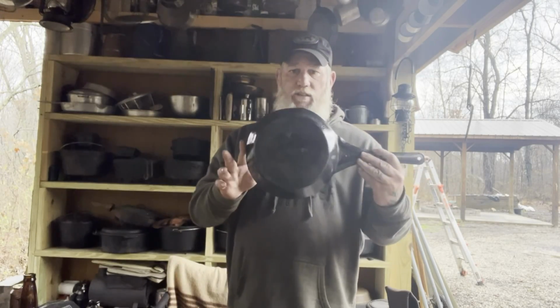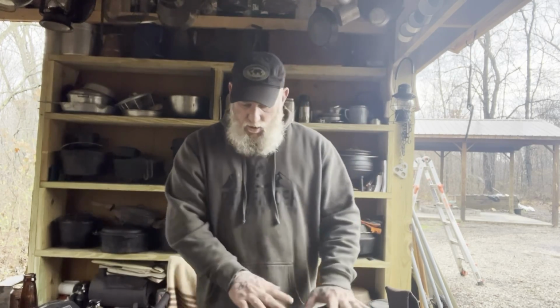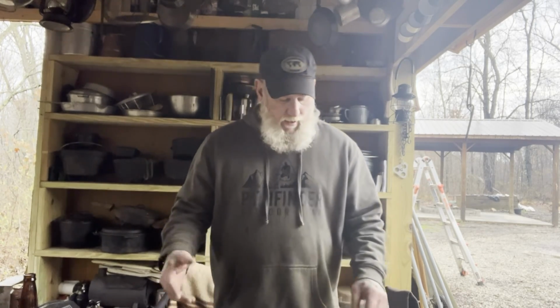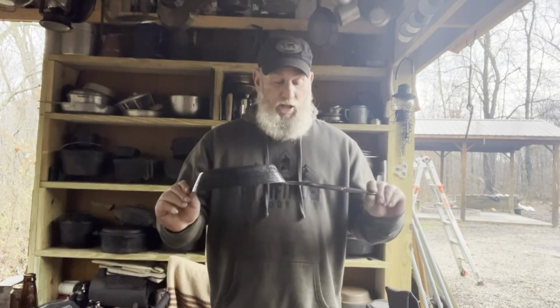All right, guys, that was just a real quick video on how to straighten out one of these cold handle skillets, make it like it's new again. Once I put this thing through the fire, removed all the excess seasoning that might have been on it, and I can't remember exactly what it looked like about a week ago when I did it, but it looks like a brand new skillet. So once this thing's re-seasoned, it'll be like using new old stock at that point, to be honest with you. Really, really nice skillet. Turned out great.